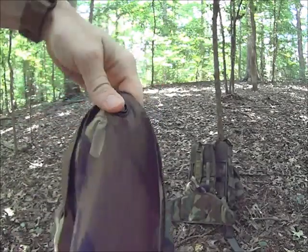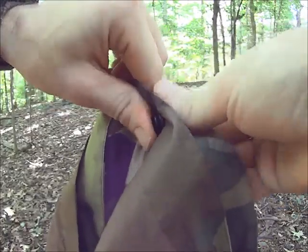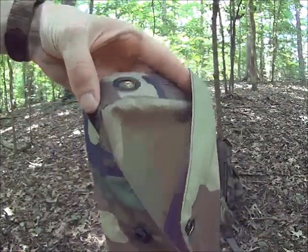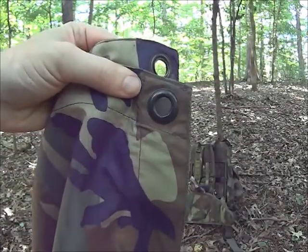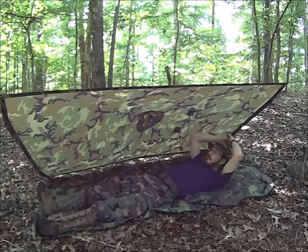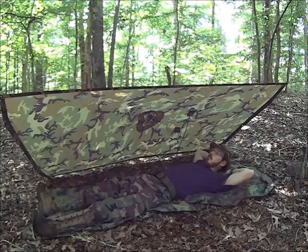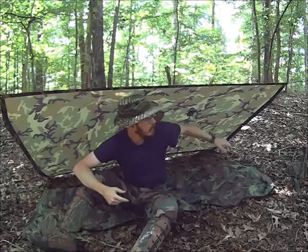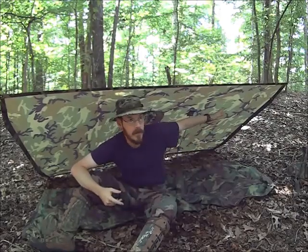So you can see these snap closures on here — they're pretty much identical to the ones on the US poncho. You can hook two of these ponchos together if you want to. You've also got grommets on the mid portion as well as on the bottom of the poncho. This is probably the most basic shelter system you can make with a poncho — a good old-fashioned lean-to. I've got my poncho liner set out here; it's water-resistant, but ideally you'd want a ground cloth. I've got a fair amount of room in here. I've got my hood tied up here, tied to a tree back behind me. That keeps this from flopping around too much in the wind and gives me a little extra room inside.